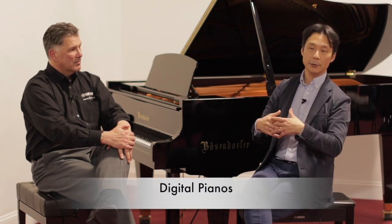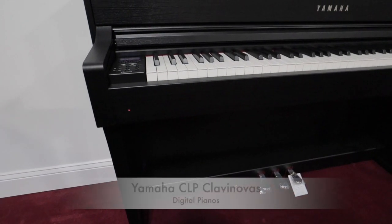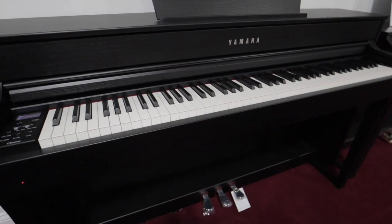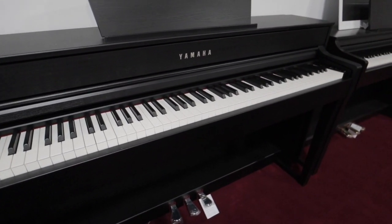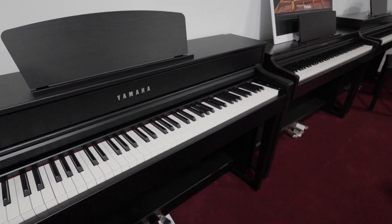Now let's move a step further. Now we're going to go into the purely digital realm with digital pianos, or one of the most famous brands of digital pianos, the Yamaha Clavinova. It is certainly the oldest brand, and they've made so many advances and really brought the digital piano into today's market. What's interesting about the Clavinova was that it was initially designed to be like these smaller upright pianos in terms of size, and they were designed to emulate an acoustic piano as much as possible in terms of the key action as well as the sound.